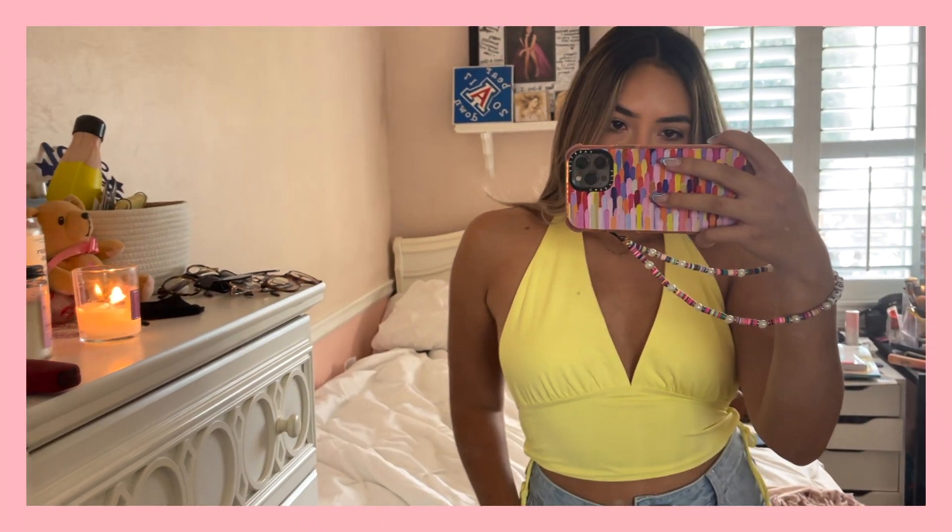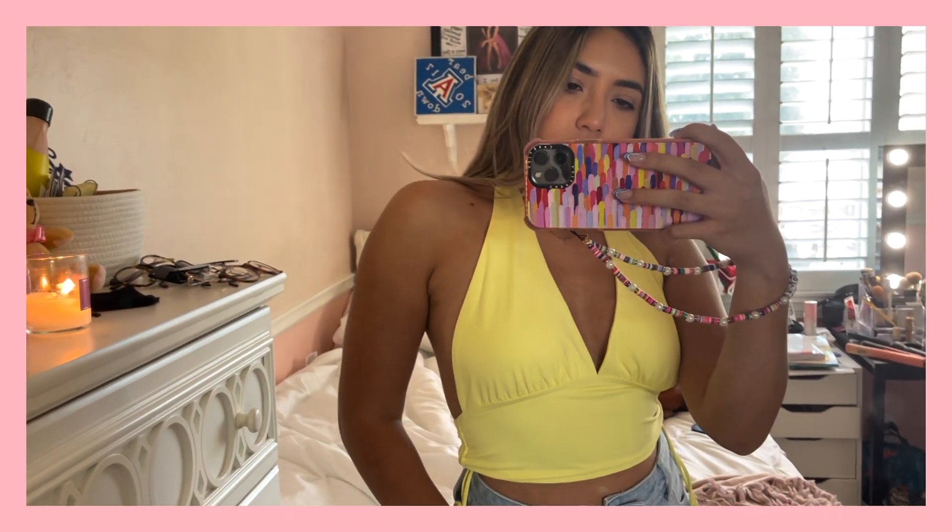Without further ado, let's get into the video. I'll start with what I'm wearing right now — I got this yellow halter top and it is so cute. I feel like this top totally screams summertime. I don't really have much yellow in my wardrobe, and I feel like this type of yellow is just the perfect summer color. I'm a huge fan of halters; when I was younger I wore them all the time and now that they're back in I'm so about it. It has little strings at the sides and it's very comfortable.